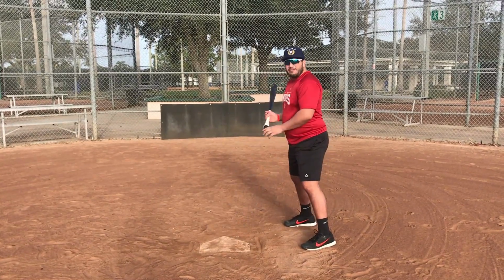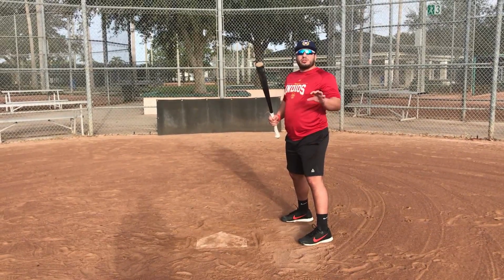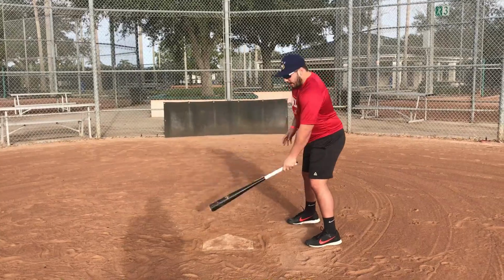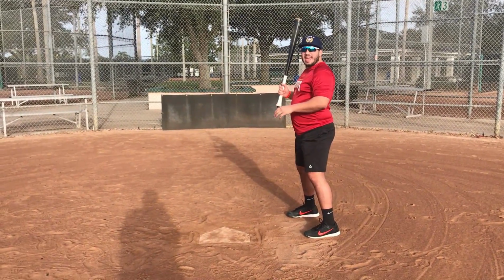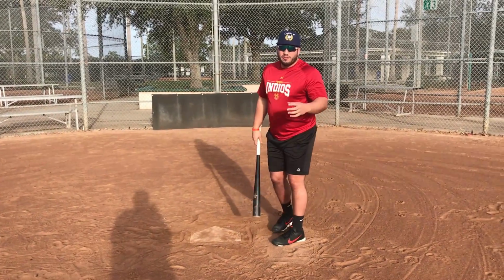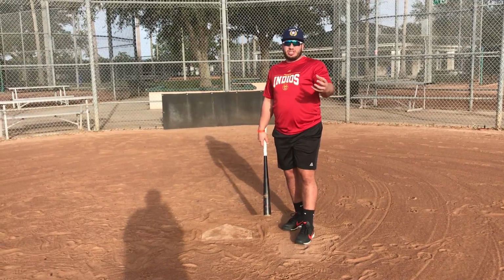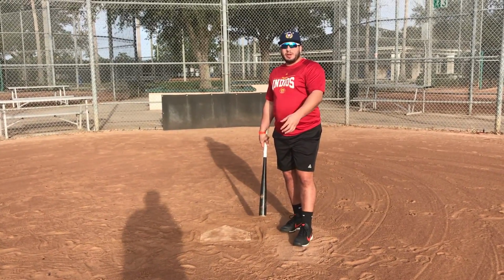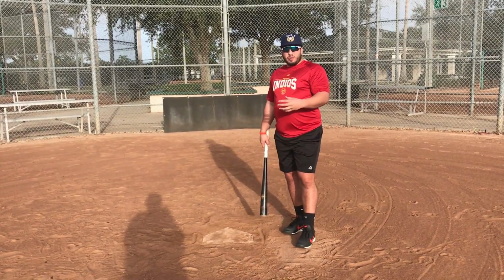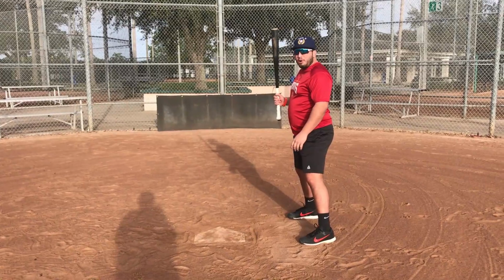With two strikes, you gotta foul it off. If you strike out looking and the umpire struck you out, that's your own fault, because you gotta be able to foul it off at least. If the ball is close enough and you can handle it where you can put it in play, foul it off. Why is that? Once you foul it off, you get another chance. There's a chance that the pitcher is gonna miss over the plate again, especially if you keep fouling it off, grinding at the plate, right? We call those players the grinders. Just because they come here, they foul it off, they have a nice approach.